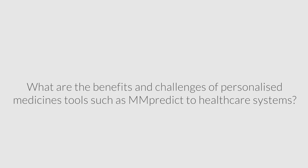Erasmus University is involved in looking at the economic and the patient benefits of different ways to treat patients with multiple Myeloma. In general, everybody believes that personalized medicine will benefit patients and should perhaps also help us to keep costs low — the costs of healthcare are going up and we have to find ways to make sure that we use our money well. The main challenge is how we combine all the different bits of information in order to know for sure how to treat everybody in the best way possible.